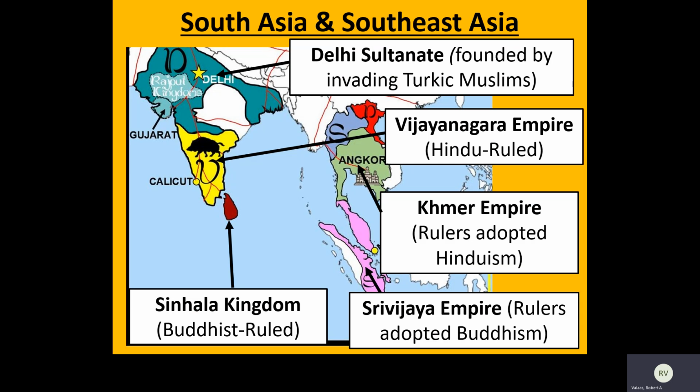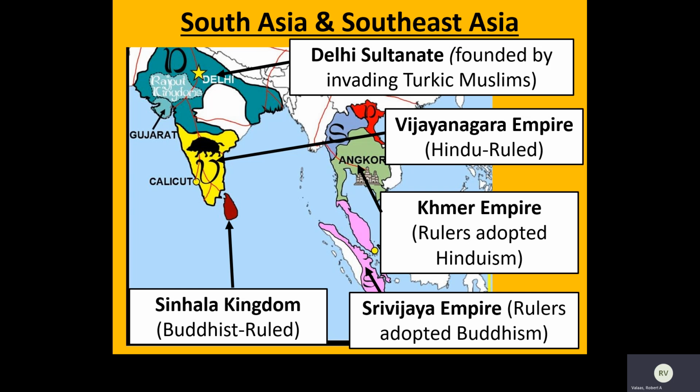South and Southeast Asia. As we ride the monsoon winds further around the Indian Ocean basin, we come to these two regions of the world, which we're kind of lumping together here because there are some similarities in this time period. Both of these regions, South and Southeast Asia, at this time are dominated not by huge empires, but by smaller and important states or empires, many of which have varied in their religious background.